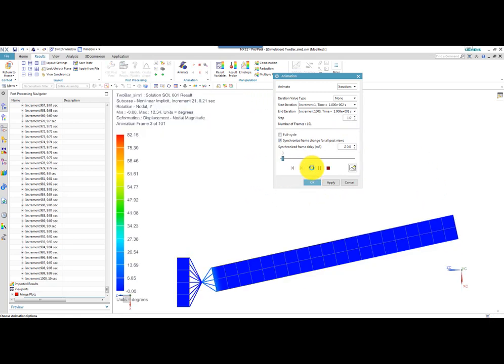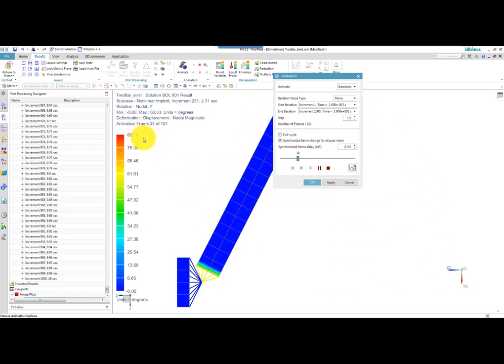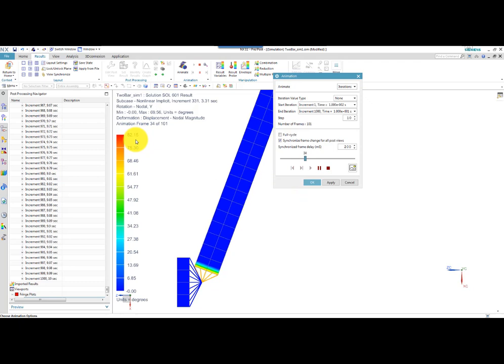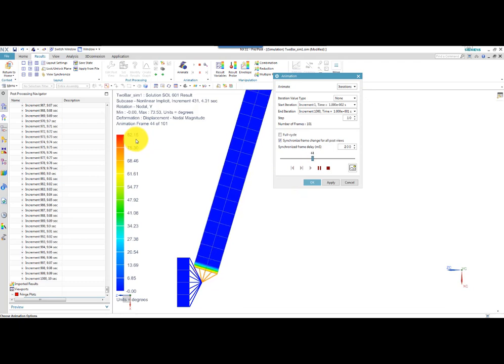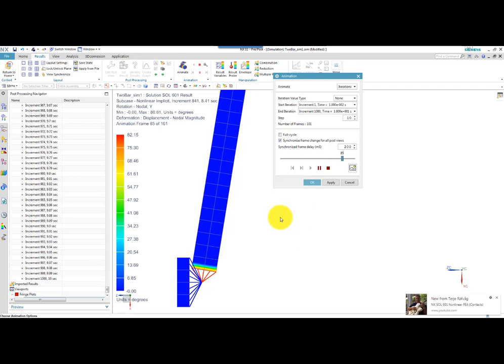And here you see the result from the large displacement analysis. And you can see that the angle rotates from 0 to 82 degrees, which is roughly 1.44 radians. So that's the result when you use a conservative load.